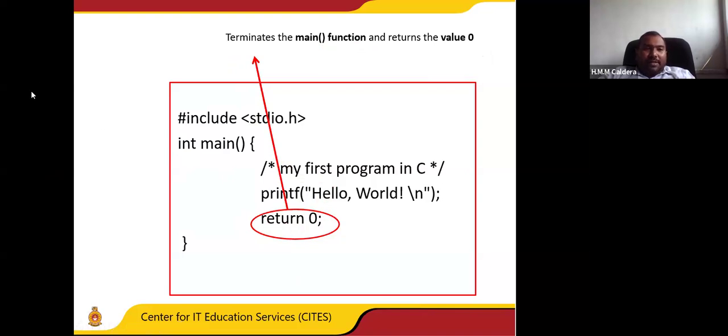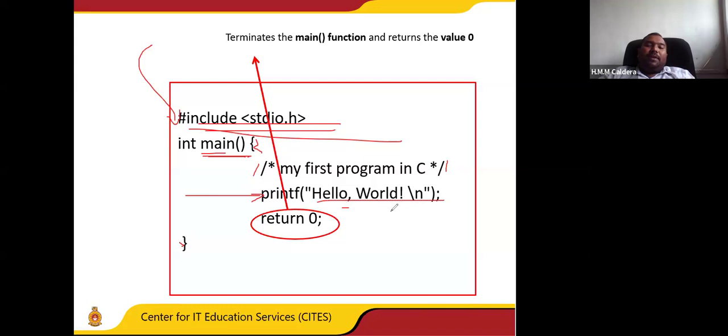Now, what I have done is I just went through the initial pre-processing, the part that we are adding. We have a main function in here. Then we have a scope in here, and we have a comment in here. We have a special statement here to print something. Then we have a return. That's all that I did up to now. Any questions?